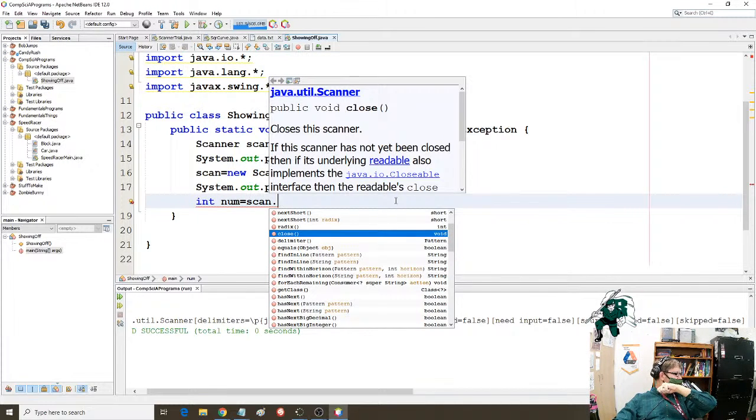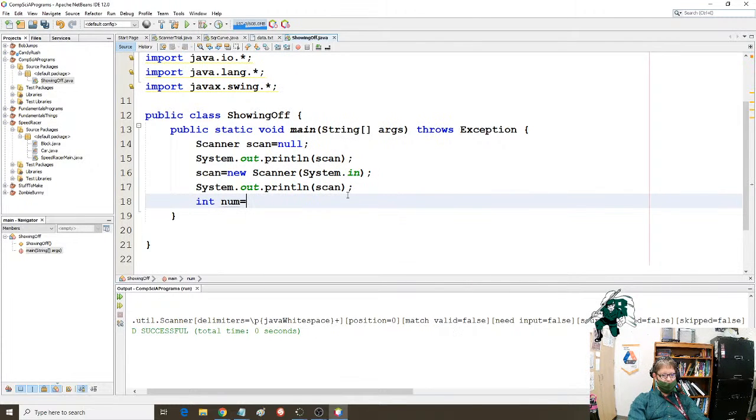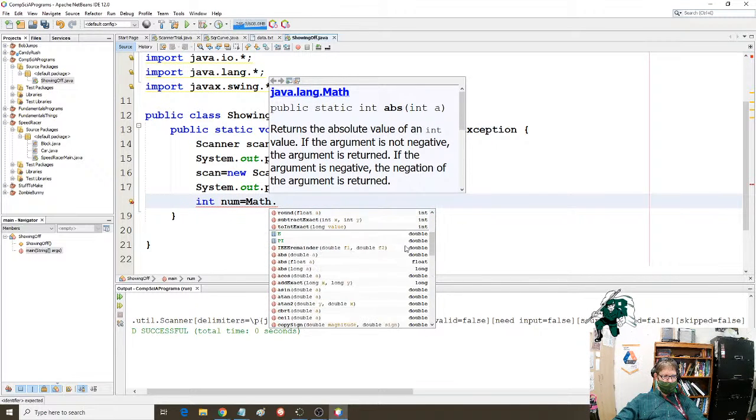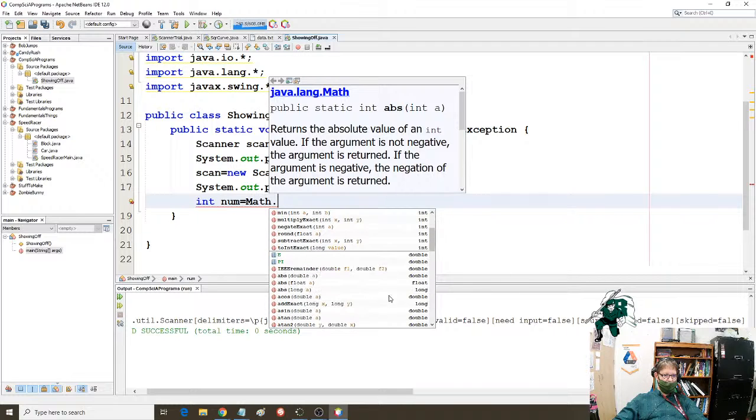Was that helpful? To see those, talk about those types? Yeah. So on NetBeans, you can always just look over here and it'll tell you what type it is. And so you know what it should be giving you back. Which is useful. If we do math dot, it does it too. And NetBeans will actually sort it for you, and they'll say, if you're going to hold this as an integer, here are all the things that return integers. And that's why all the int ones are first, and then everything else is alphabetical after that.